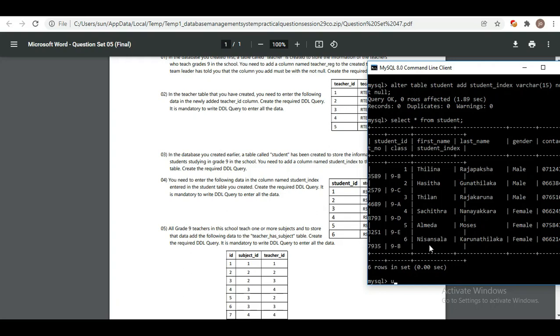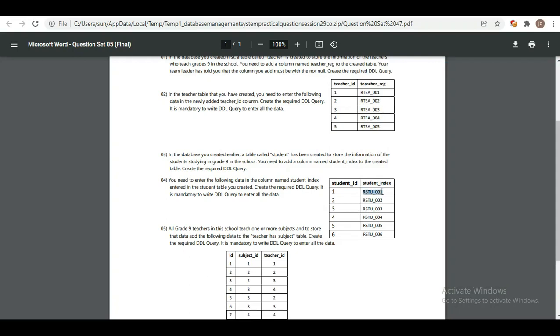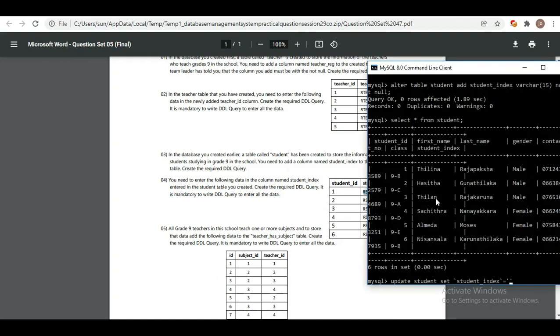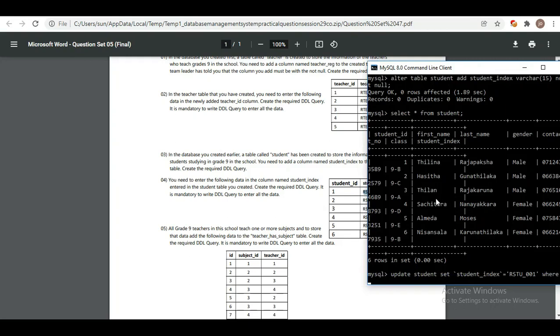So I need to type update student, and after that I need to type set, and after that student index equals, and after that I need to give this index numbers. After that I need to tell where to update it. So in this I need to update it where the student ID is 1.